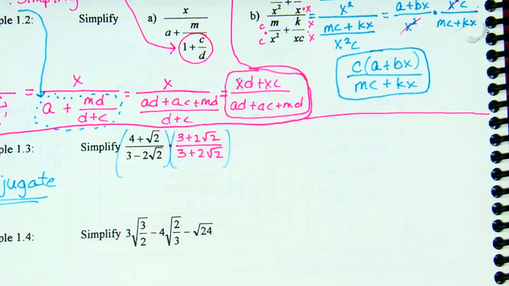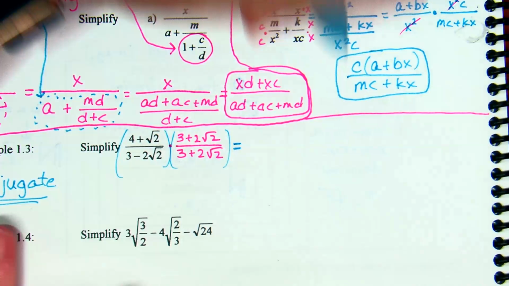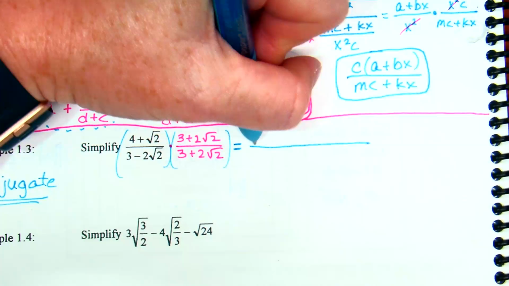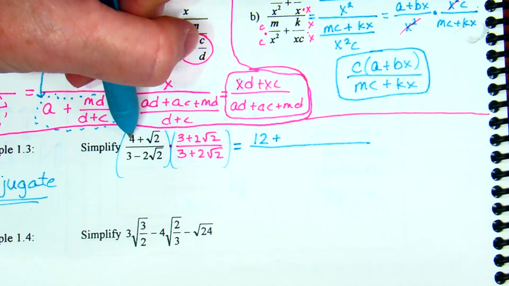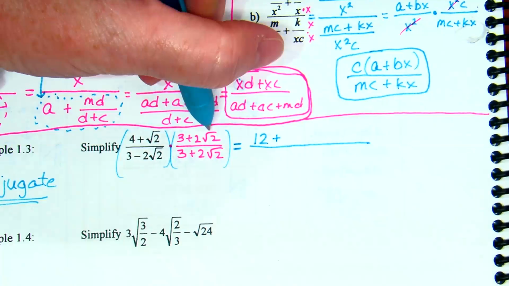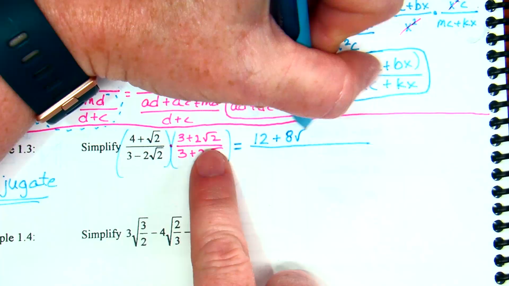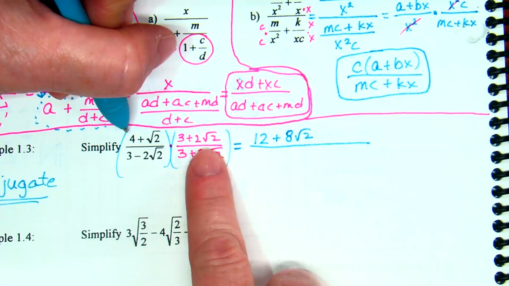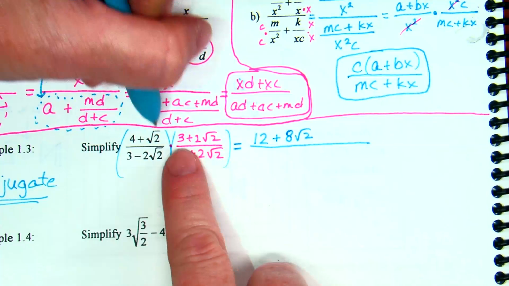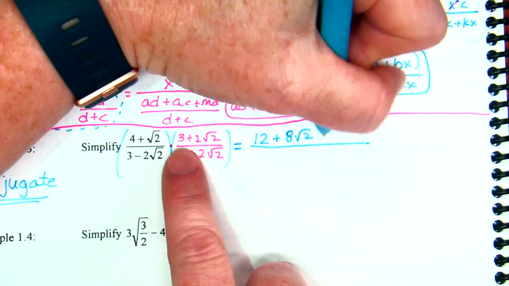So 4 times 3, I'll take this one, 12. Okay. Outsides: 4 times 2 radical 2. You guys can have this one. How about 8 radical 2? Whole numbers times whole numbers, radicals times radicals. So 4 times 2 is 8, radical 2 tags along. Okay, insides. What's radical 2 times 3? 3 radical 2. Whole number 3 times square root of 2 is 3 square root of 2.